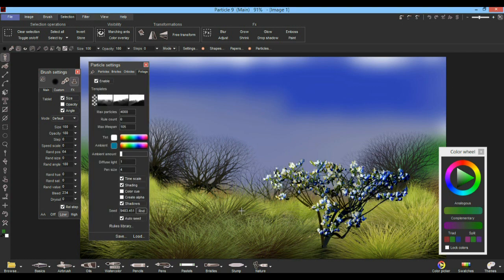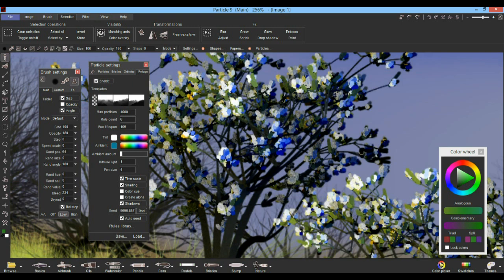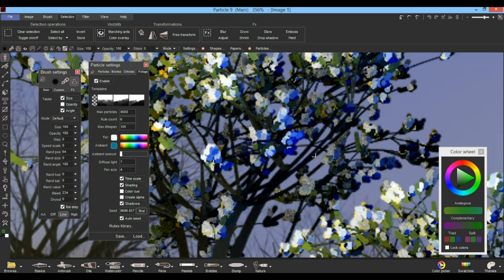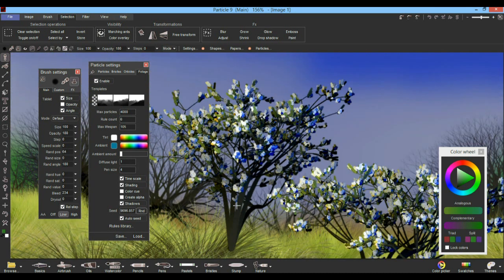So you see, it's doing quite a bit of things here. To start with thick branches, go into thin branches and twigs, go into some green leaves, and then even some white and blue colors. And so that's all a function of the rules that we set up for those.